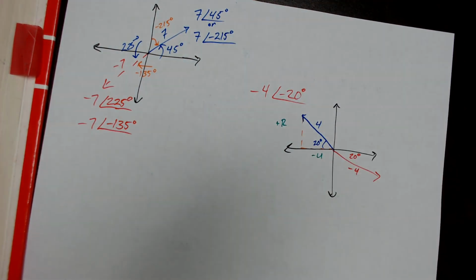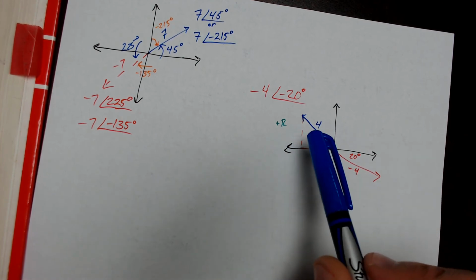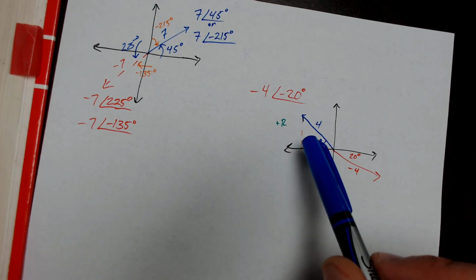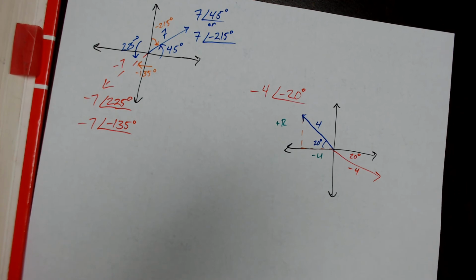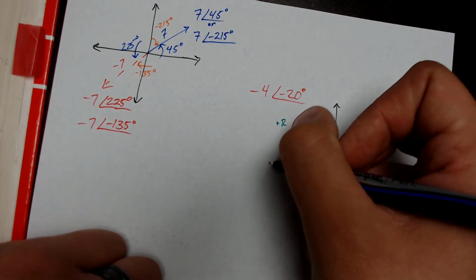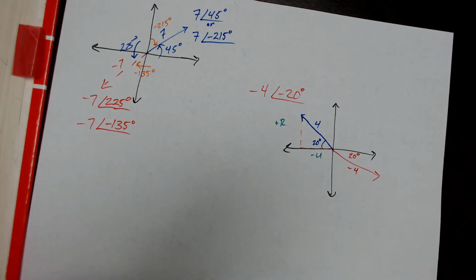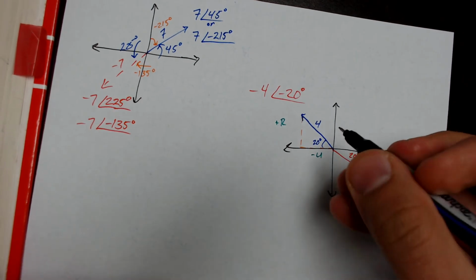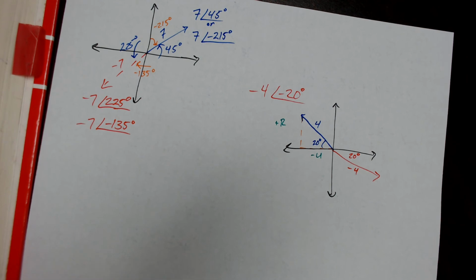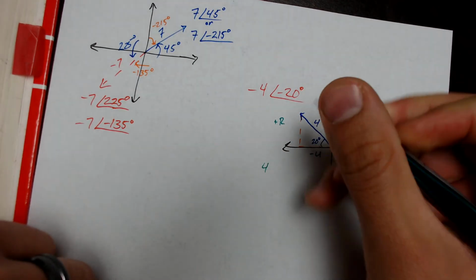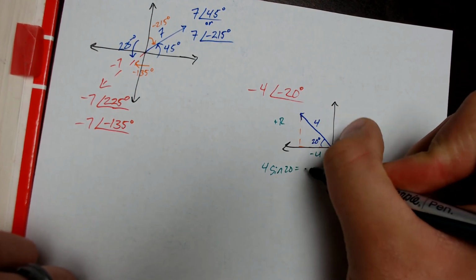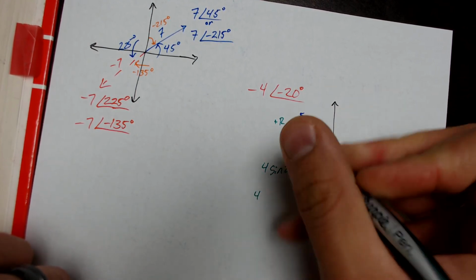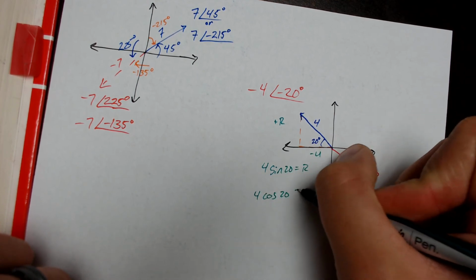So we'll be using trig identities. In this case, the opposite of the angle is going to be r, so we'll be using sine to find opposite, and then we'll be using cosine to find the u. If you remember, the shortcut to this is to take the hypotenuse and multiply it by the sine of the angle, and that is going to equal r. And then we'll take the hypotenuse and multiply it by the cosine of the angle, and that's going to equal u.